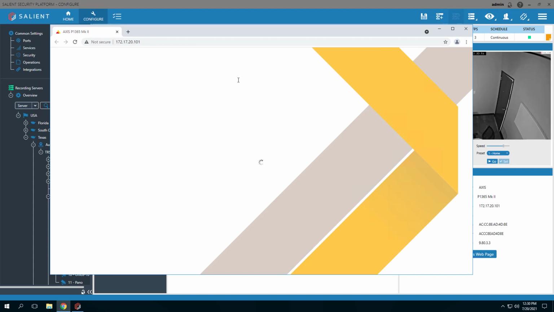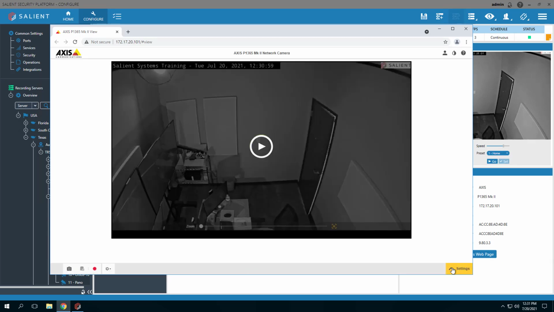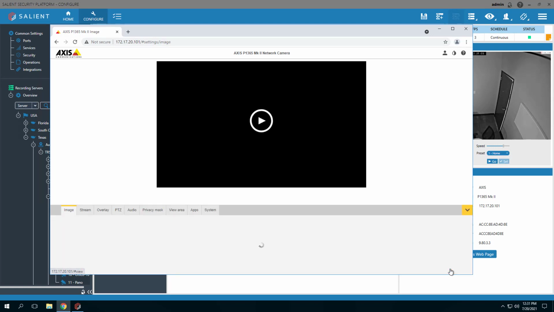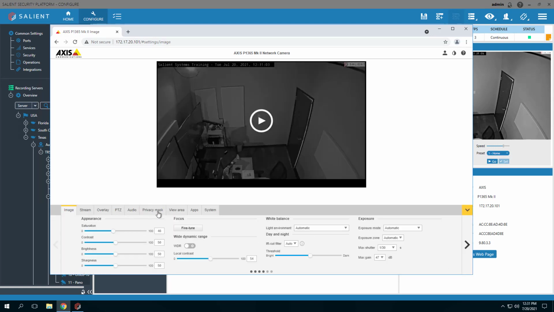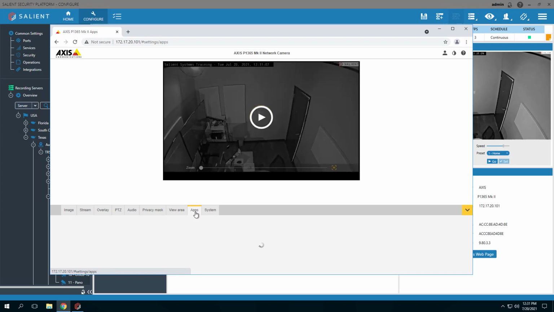Once in the camera interface, you will need to locate the settings that pertain to motion detection. Every camera manufacturer uses different terminology and applications, so check the manufacturer's documentation for specific configuration information. The camera I am using was manufactured by Axis and uses their VMD4 or Video Motion Detection application.